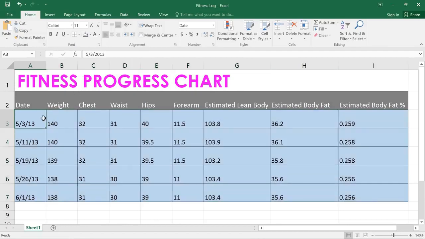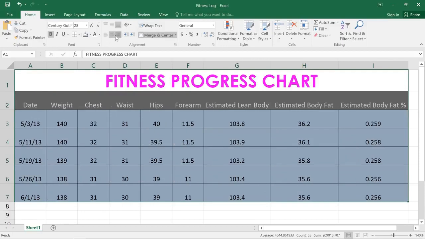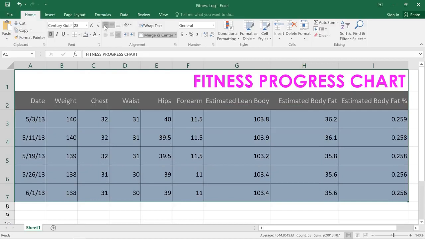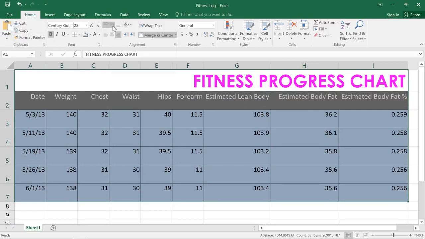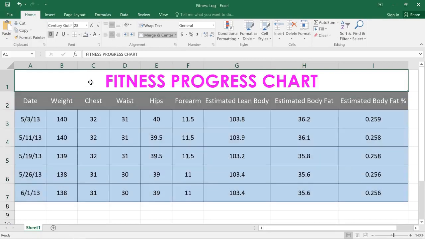Okay, one last thing I'd like to show you is how to change the placement or alignment of your text using the options in the alignment group. In addition to left, center, and right, text can also be aligned to the bottom, middle, or top of the cell. Aligning the text to the middle center should make this data really nice and easy to read.